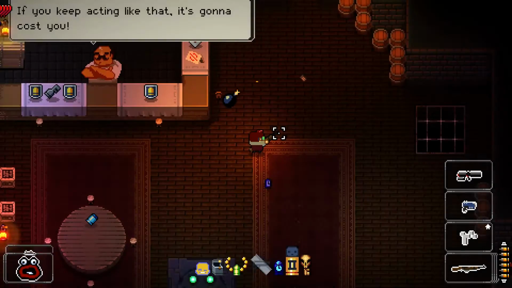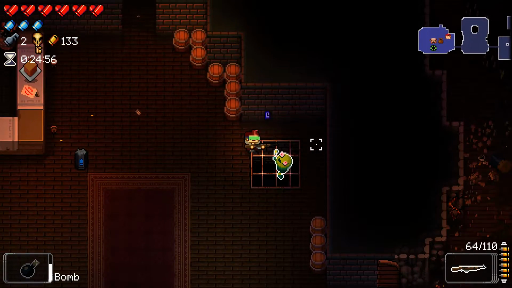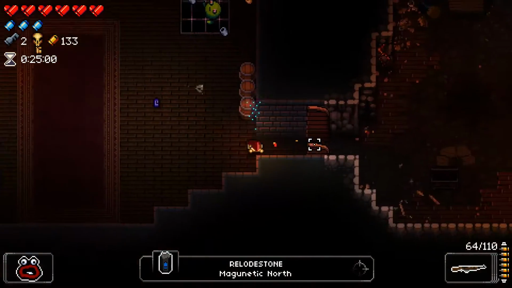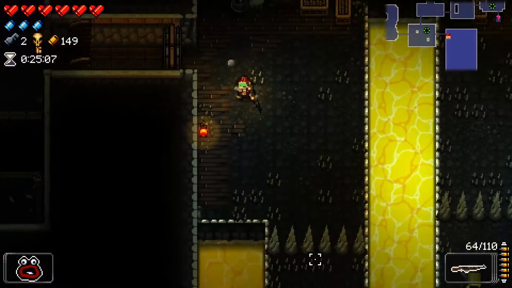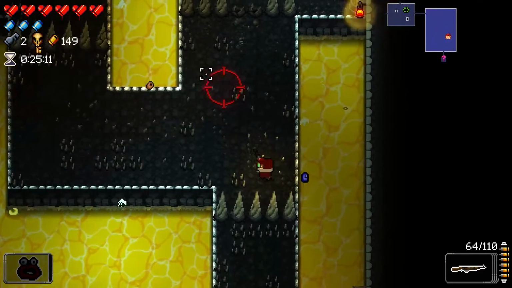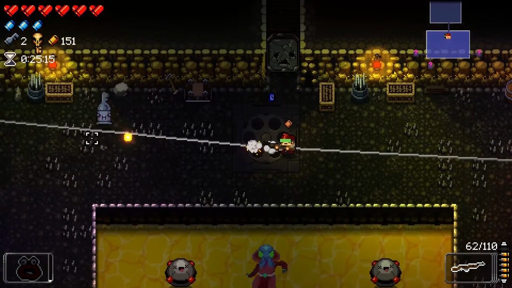Okay, well, you know, I mean, here's what we should do. Sell the bomb. Don't just run off. Take some money. We got shoot the whoop, which is just a reusable spacebar item that's just like what it is in Isaac. There you go. That's what it does. It just fires a laser.